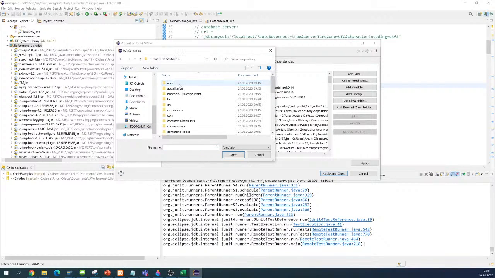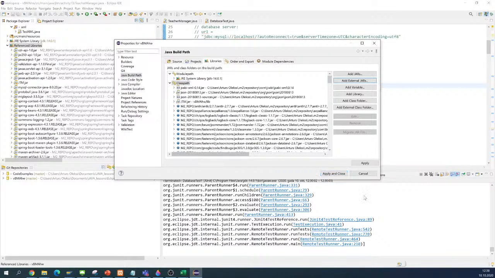Then go to the M2 repository, then MySQL, check for the connector, select the newest one, and add it here. I already added it, but if it does not appear, you need to add it.